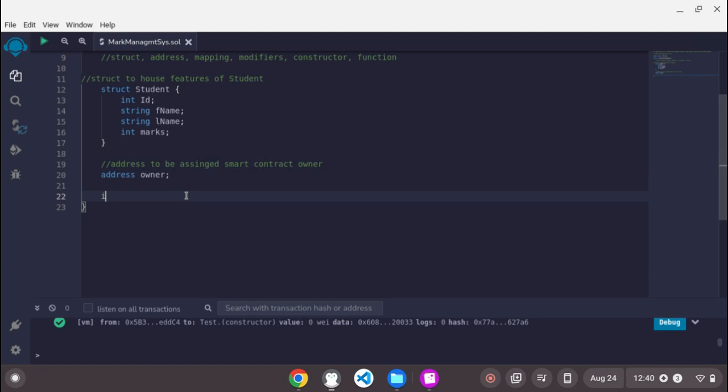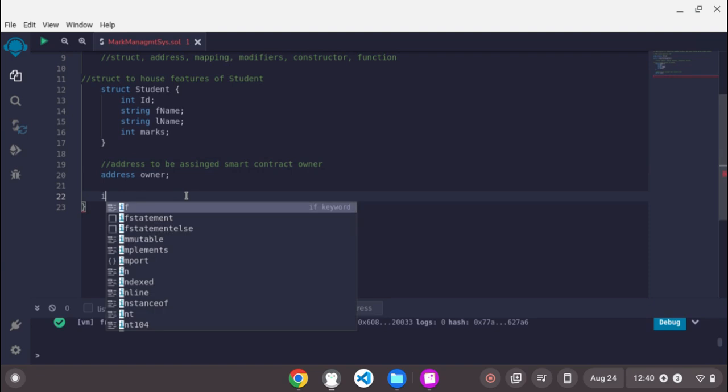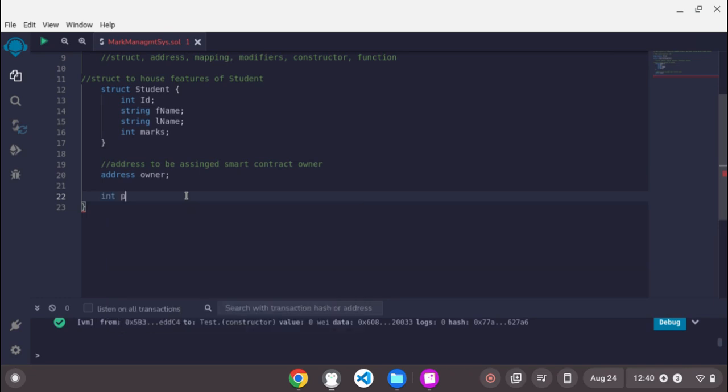The one I'm also doing now, if you are creating this student mark management system, of course you have to know the number of students that is available. So I will be counting the number of students, or I want to know the number of students that's available, which is why I'll be giving an int public std. This is just a variable name, to shorten it. You can use anyone. I will initialize it to 0.